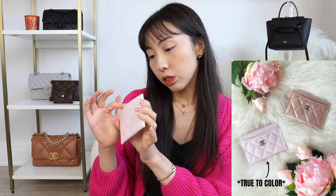The second card holder is completely brand new — I haven't used it whatsoever. It's in a gorgeous 22P light pink, a perfect baby pink color in caviar. There's even still a sticker on the logo. It's in perfect condition with one compartment in the front, two in the back, and one in the center. It's made in Spain. I just don't need so many card holders — I already have two others in the same exact style, one in lambskin and one in caviar. This will also come with the dust bag and all of the Chanel packaging.